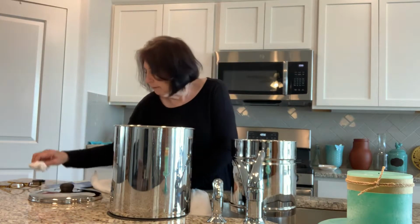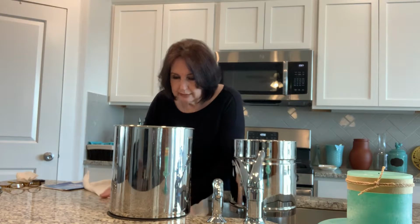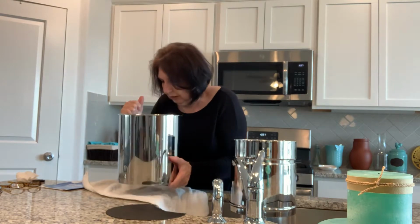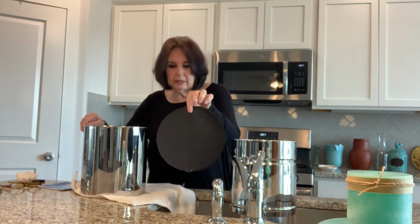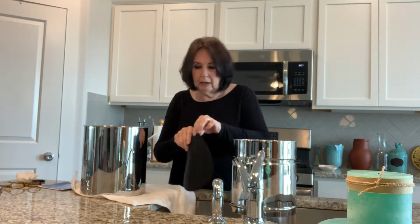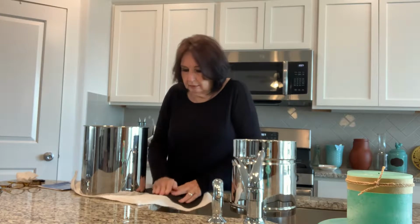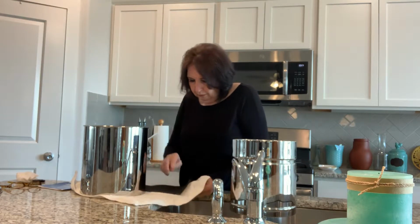And you know, water is about, we're gonna say 8 pounds, just to guesstimate. 7 pounds, 8 pounds, and 3/4. I asked Google last night. She gave me one figure that was different than what I used to think it was. Okay, I'm gonna let it sit here for a second. This is our neat little mat that they gave us. However, it got really wet and I sure wouldn't want it to sit there and be stinky. If water sits, it will sour. So I've got to make sure this is really dry before I put it back over there.